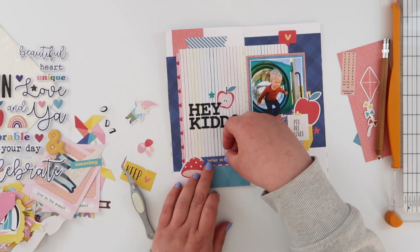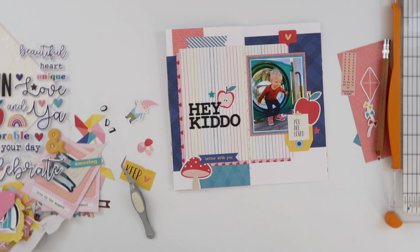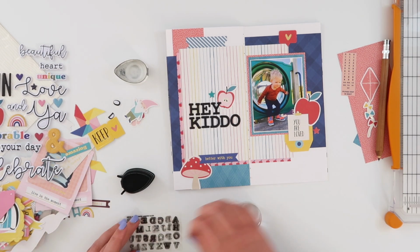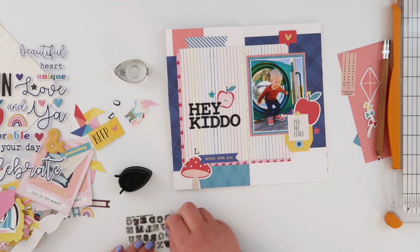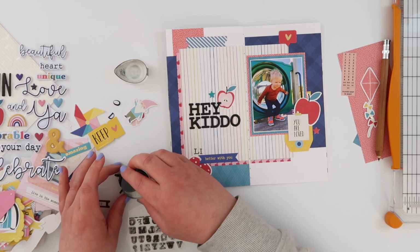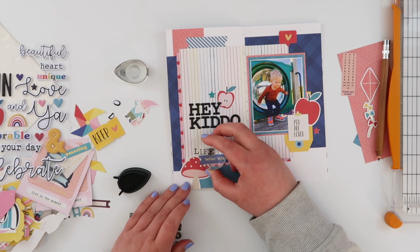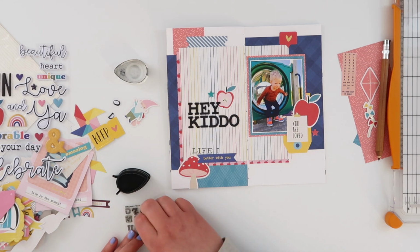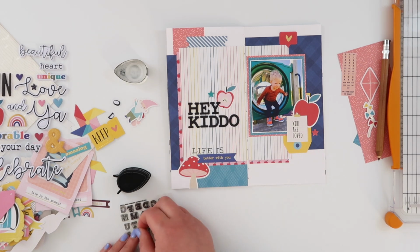I'm going to add a couple of little puffy sticker not hearts, again with the hearts, stars in there, and then I added my banner just overlapping that bottom mushroom a little bit, creating another cluster. And then I'm going to use my favorite little alpha stamp from Kelly Stamps. I've begged Kelly to re-release this alpha because it is so cute. Mine is so well used, you can see down here, and I'm just stamping "Life is better with you." So that's my attempt at journaling on this page.